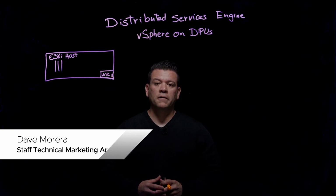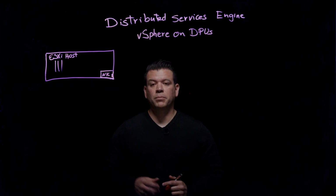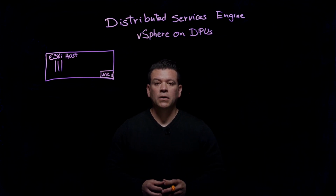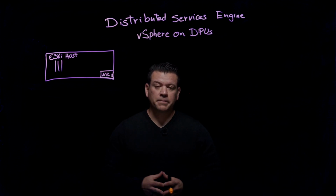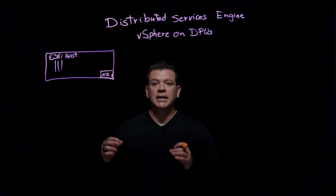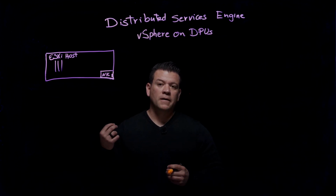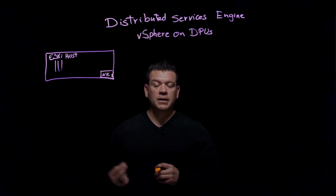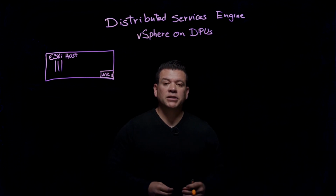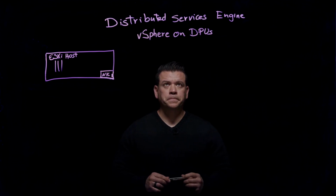This is an overview of Distributed Services Engine, or vSphere and DPUs, also known as Project Monterey from a few years back. We've been working closely with our OEM and hardware partners like NVIDIA, Dell, AMD, Lenovo, to create a solution for our customers to be able to gain performance for their workloads, consolidate VMs closely within their ESXi host, and add additional features to their environment. Now, we're talking about on-prem environment here.